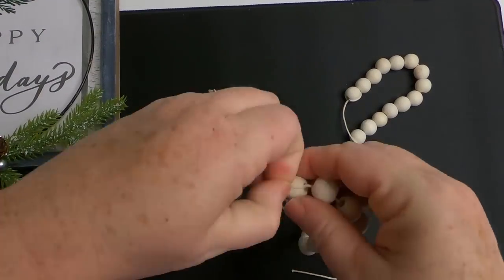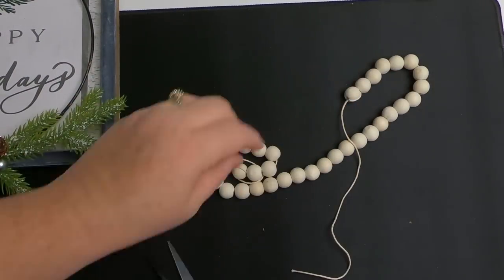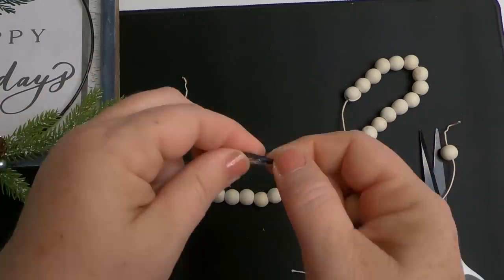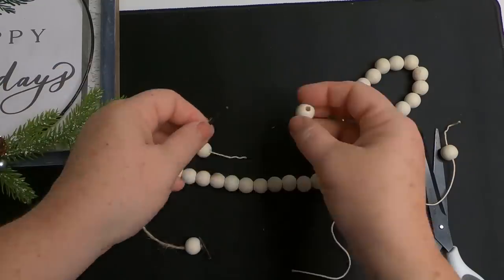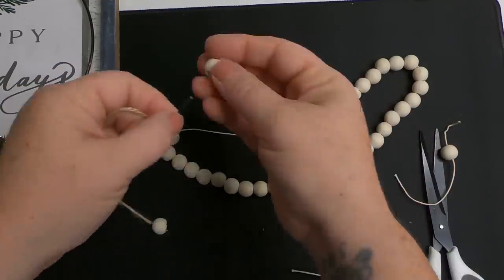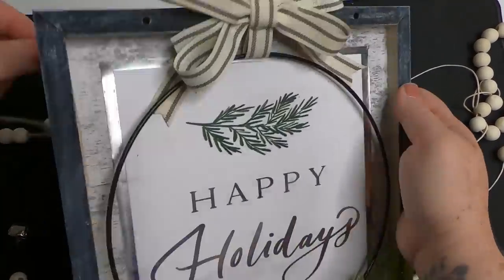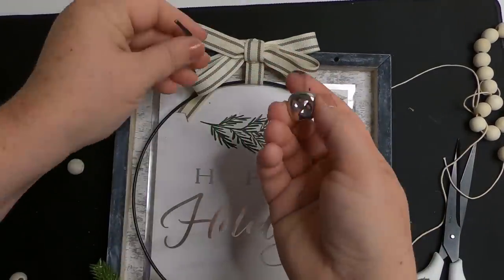And now we're going to add the hanger. So I removed the hanger that was originally on the sign. We're going to reuse that. So we cut the end of this garland. We'll get the little wood beads and we just slide it over that little plastic piece on the end. And we're going to leave a little bit of space because I want to add bells to this. So we're going to take the hanger and fish it through the back to the front.